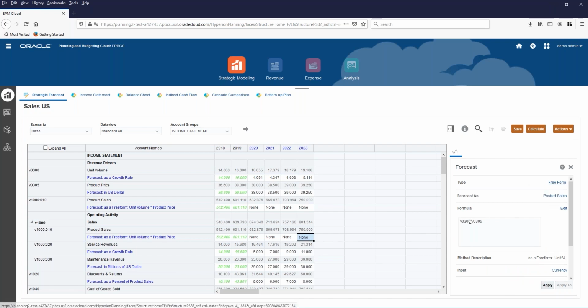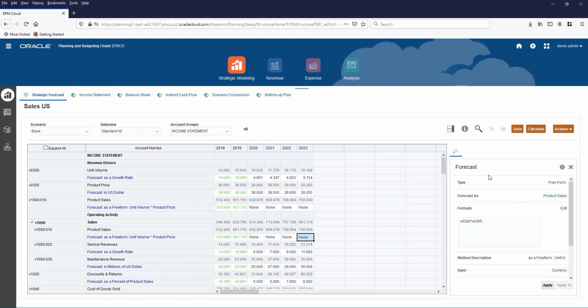When we say free form, notice here it's actually formula based. I can see in the formula that my product sales is V300 times V305. A lot of people ask, we don't know exactly what 300 and 305 is. Because we're leveraging the structure that exists in strategic modeling, I can see that 300 is my volume, and 305 is my product price. So my sales, very simply, is going to be based on unit volumes times product price. And that's what I'm going to use as my baseline.